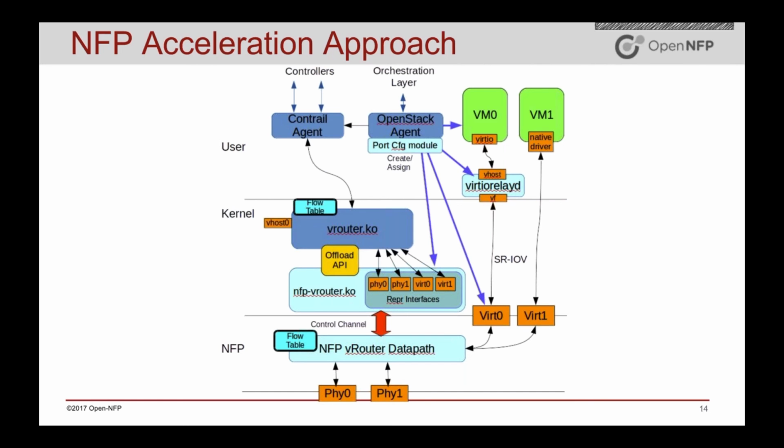Now, let me just digress a little bit away from what we were talking about before for why we use this. As I said, the NIC is going to be the one responsible for delivering packets into the VMs. And we can do that for VMs that have our SRIOV driver within them. We can do that by just using regular PCI device assignment to assign an SRIOV interface into the VM, and that's what VM1 has in this picture.